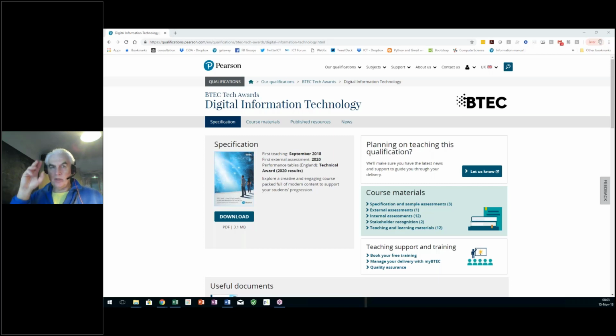So the internally assessed units, component 1 and component 2, you set the timing for yourselves. You work with your SV, you'll do the assessments as you go along, and so there's no deadline per se. It's not like a piece of coursework from GCSE or CIDA where there was a hand-in date. It's not going to work like that. You'll talk to your SV. Your SVs should be allocated November, December timeframe. Hopefully by the end of this term, you'll have your SV, you'll know them, and you'll be able to talk to them.